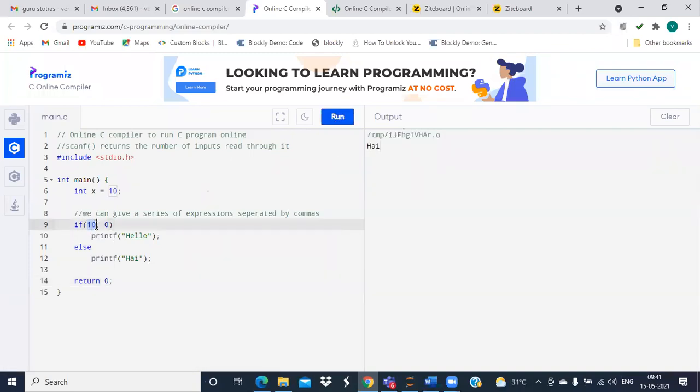Now let me change the code. Let me not come to a conclusion right now, but let me continue. Now this time 0, 10. I changed it a bit. 0, 10. This time, hi, hello.